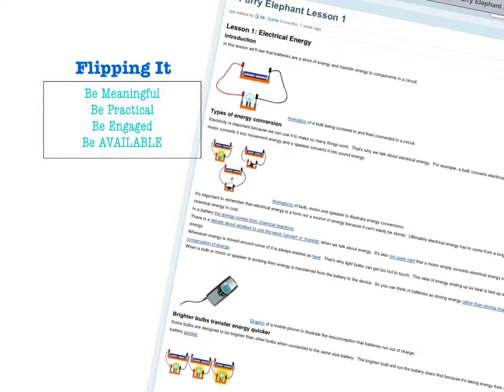So for those of you that aren't familiar with what a flipped classroom is, you can look up the hashtag flipped class on Twitter, and there's some great resources through the people that are posting there. Basically, it's taking the classical method of let's work in class, whatever you don't finish, do at home, to why don't you go home and do this online. The Furry Elephant, for instance, go load it up, watch the first animation tonight, and when we come back to school, I'll ask you to put together a circuit based on what you learned. So they're at school working on the things that they really can't get help for at home, and they're at home doing the things that they really don't need help to do.